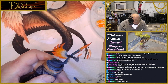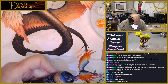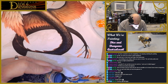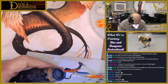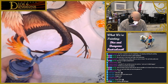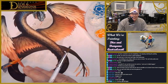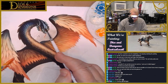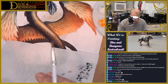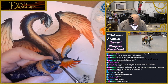I think the wings came along okay, and the dry brushing of this lighter blue on top of the darker blue is working in an adequate fashion. All I need to do yet today is paint the spikes on its back. Then on Monday, I'm going to finish the face, because as you can see, you can't see. There's a lot of detail that goes into all the little frills and things, so I'm going to do that at the beginning of a stream, not at the end of a stream.